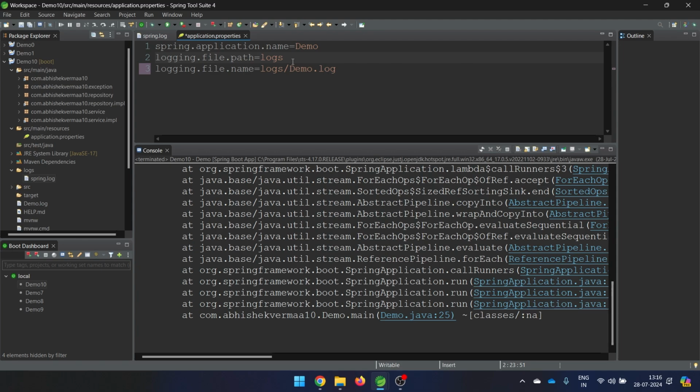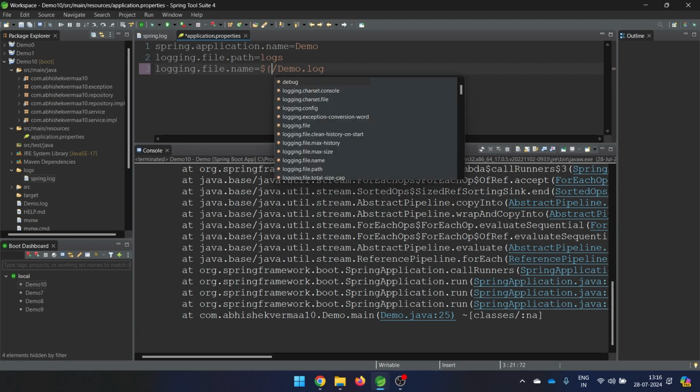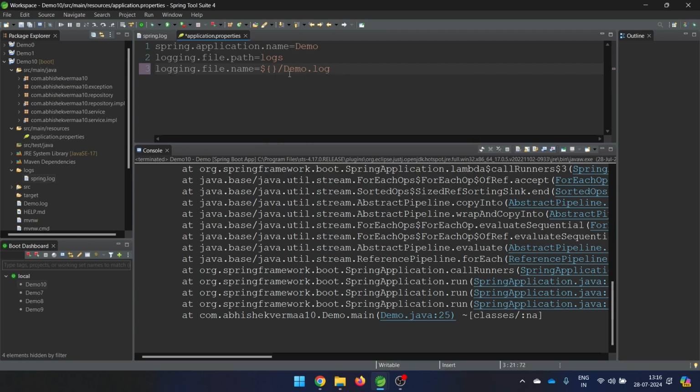Actually, the complete right way is that you do something like this. Just imagine that we have created a variable for the path, and the variable name is something like this. So the next time, instead of giving the complete value, we can just say here a dollar symbol and then braces with the variable name. So this is going to be the case. Here I'm giving the variable name, and this variable holds the complete path.